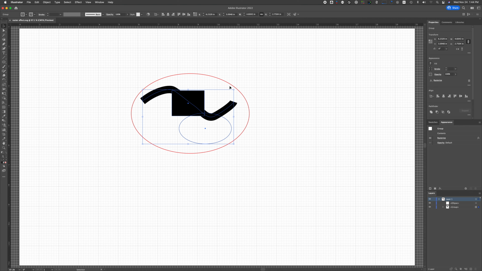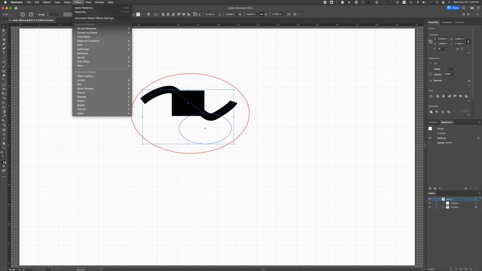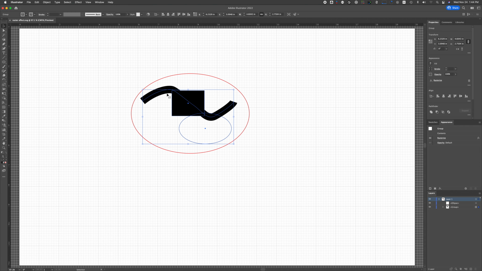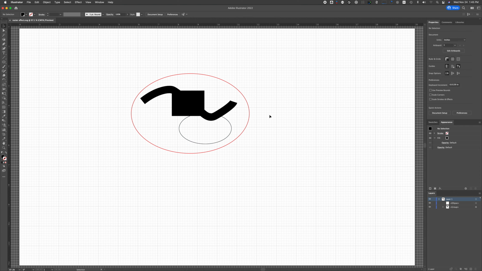So this, in my opinion, is the best way. Anytime you're going to engrave something on the Glowforge, rasterize it in Illustrator. Don't even mess with letting Glowforge figure out your vectors. Just always, always, always rasterize it. And if you use the rasterize effect, then it'll stay out of your way as you continue to make changes to your design over time. So I think that's the best of both worlds.